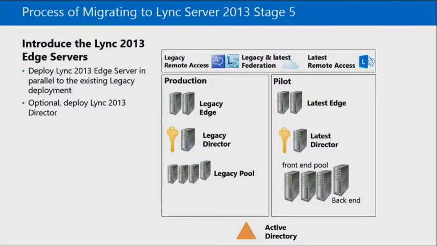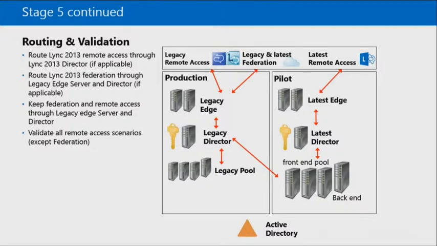Once you introduce your 2013 edge pool and or director pools, now you can have your Lync users using the latest Lync edge and latest director, and your legacy users and federation users will come through that legacy edge and legacy director. And that's important from the latest edge perspective, because now we're going to get the media to flow like we would expect it to flow. It's going to function like you'd expect it to function. All the new features and functionality exist.